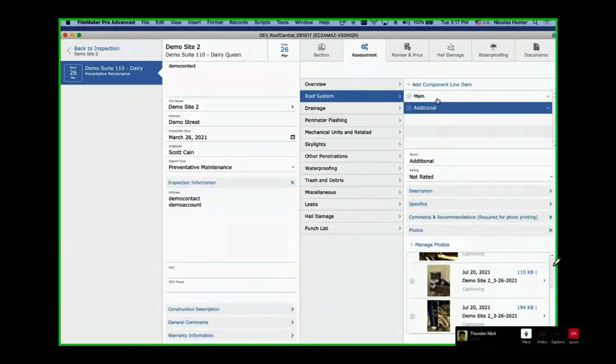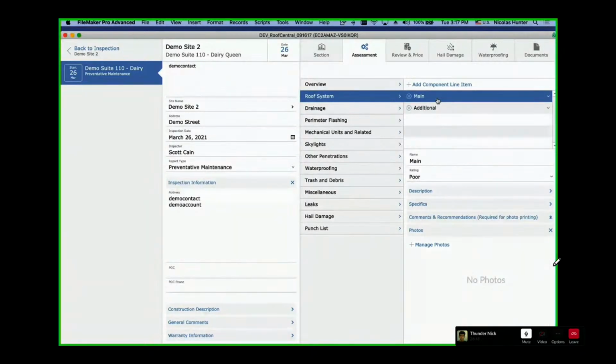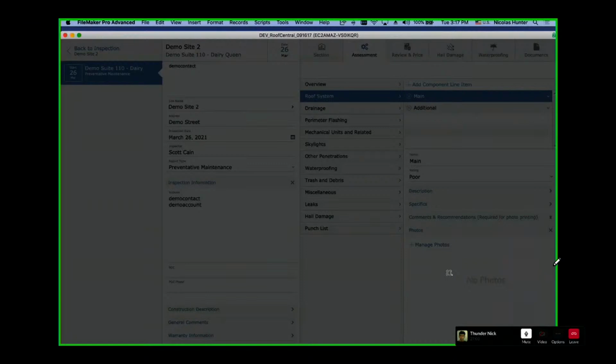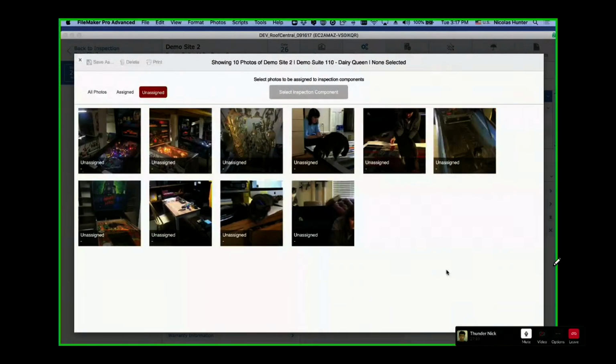So let's say I'm in the roof system main and I want to assign photos from here. I don't have anything, and I want to assign existing photos to the current component. So I go there, right? And automatically I show the unassigned photos, because the unassigned photos are the interesting ones.